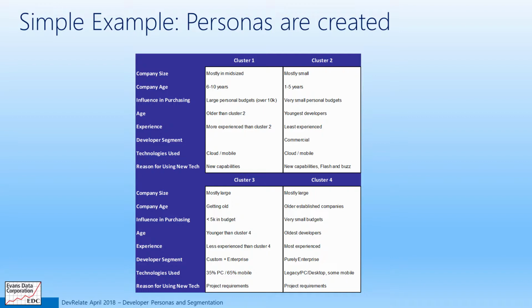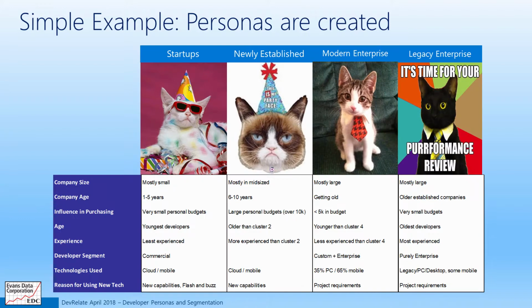Whereas people in clusters 3 and 4 are people who are more experienced and may target more established technologies. And once this is done, we would summarize the cluster definition using more than just these characteristics. But once patterns are made, we can start to think about what the collection of these characteristics may represent. And that's when the fun starts and we can actually start naming who these clusters are.